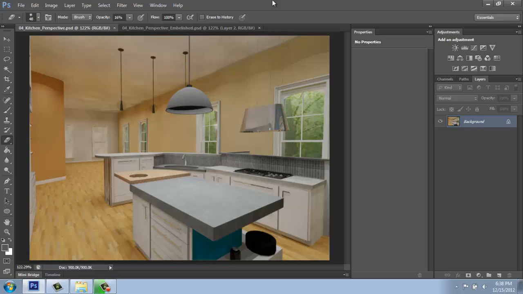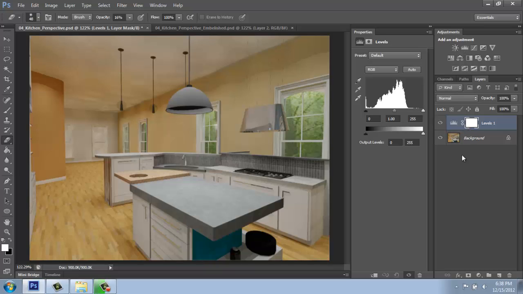All right, so the first thing that you're probably gonna wanna do are make some adjustments. This image looks pretty good, but it might be a little bit dull. So using some adjustment layers to tweak this a little bit might be helpful. So what I'll do is come over to my adjustments tab here and pick a few of these options. So the first one I might grab would be levels. And notice that, as in a previous video, we see that automatically creates a new layer called levels. So we can come in here and make some tweaks.